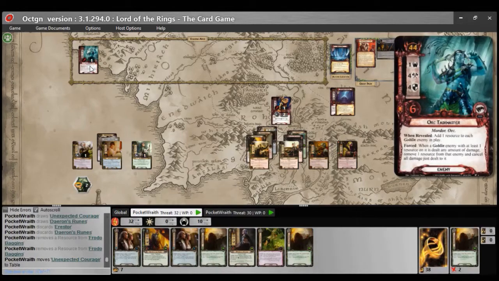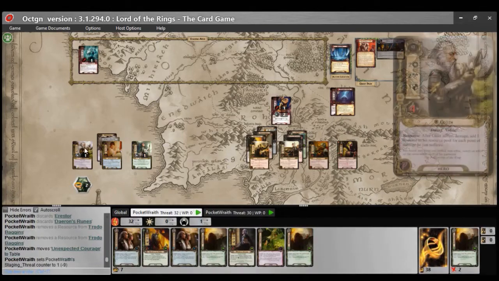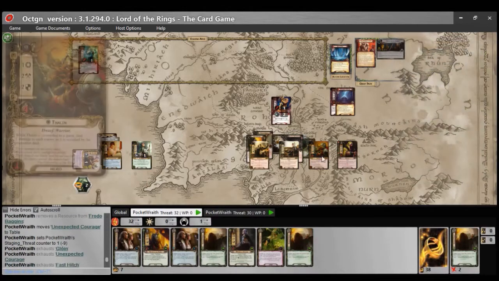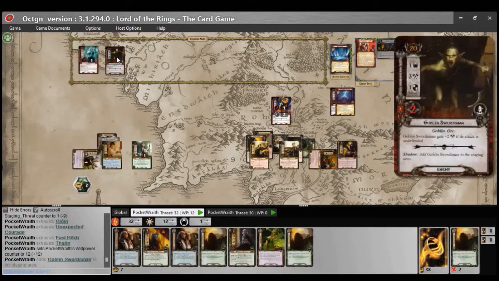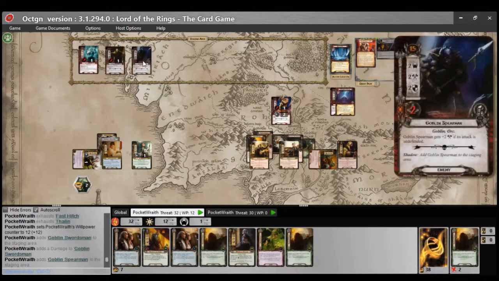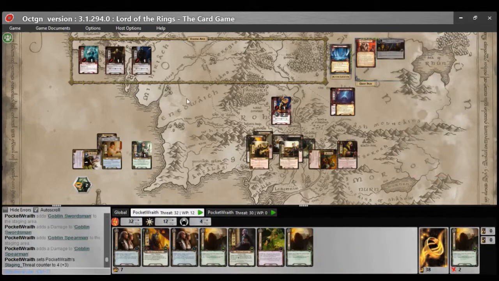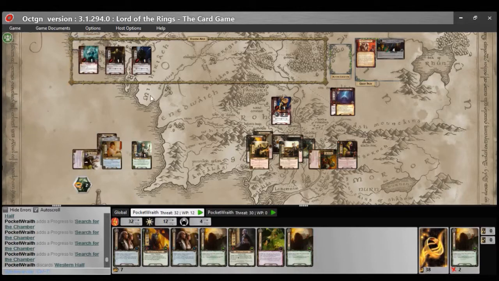Okay, so let's see, there is just the 1 threat in the staging area. Quest for 2, 4, 7, 10, 12. Goblin Swordsman takes a damage from Thalin. Goblin Spearman takes a damage from Thalin. So I've added 3 additional threat. I make 8 progress. 4, 5, 6, 7, 8. And now I need to deal with these enemies.